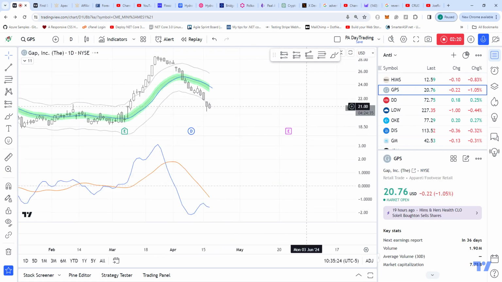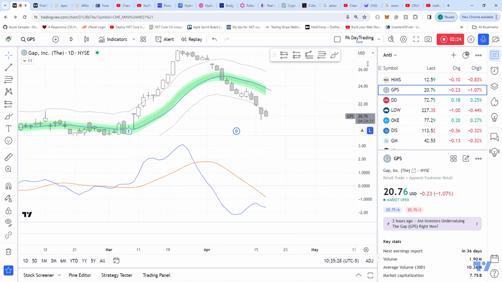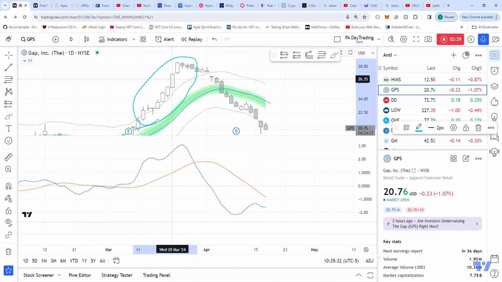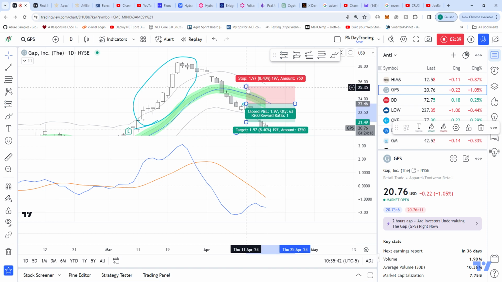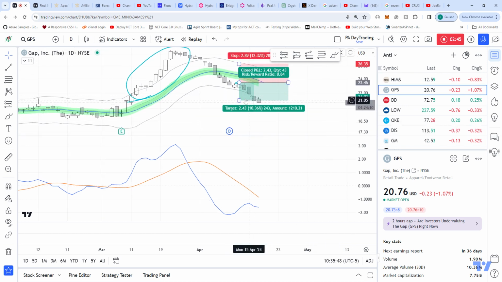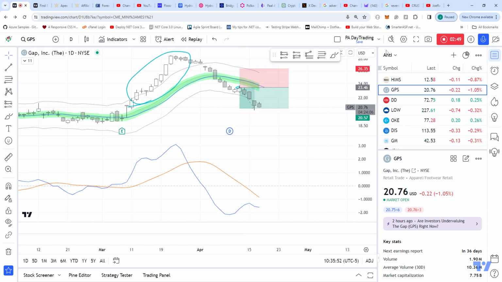So another example here, I'm going to go through a couple really quick. This fell really fast. It didn't have my failure test that I like to see, but it fell really fast, and this point would be your ante. So then you would set up however you're gonna take your stop loss. I probably would have had mine up here at some point, and then look for a one-to-one, and you would have gotten it on this one too.